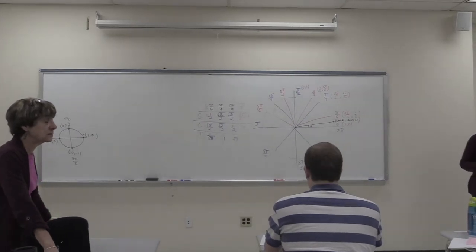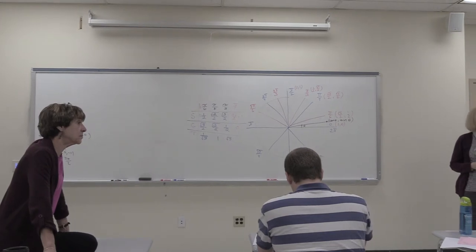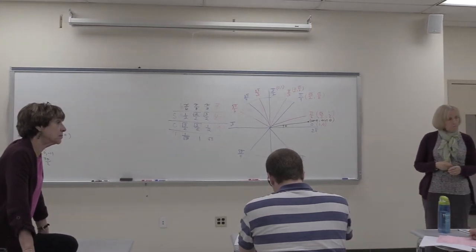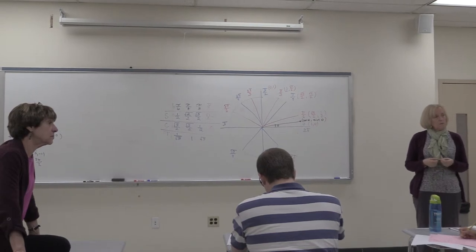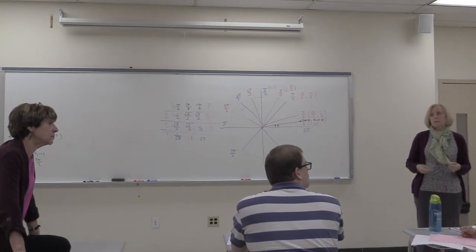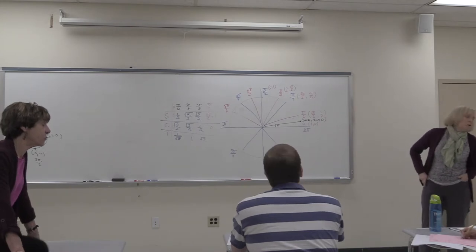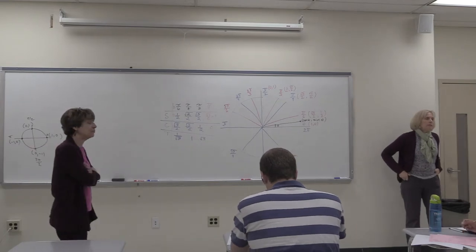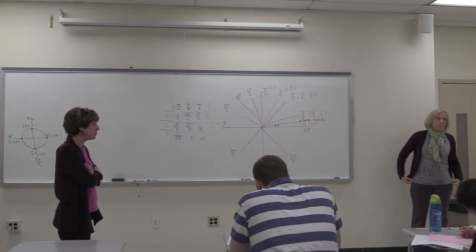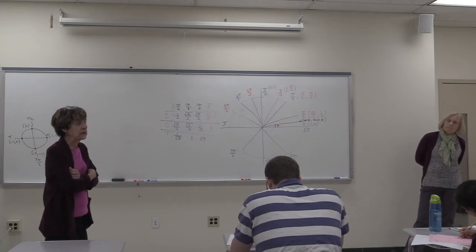So, I have a question. If a student came in who never even went over the unit circle, they have no concept that sine and cosine are coordinates. They have no understanding. But should I take the time to explain it? No, because they're just memorizing the table and they have no understanding of the circle.